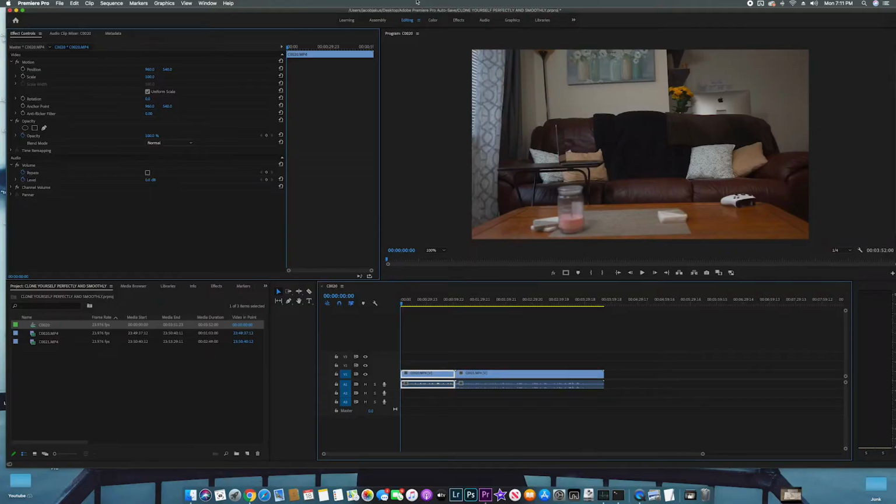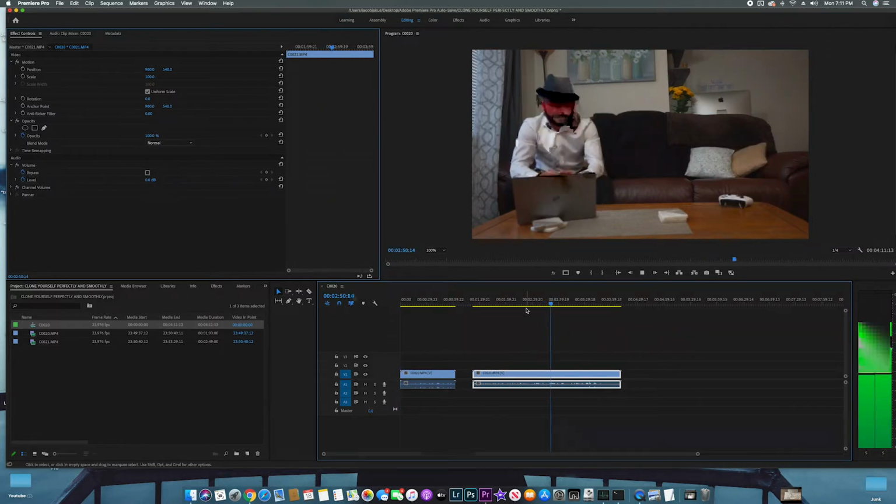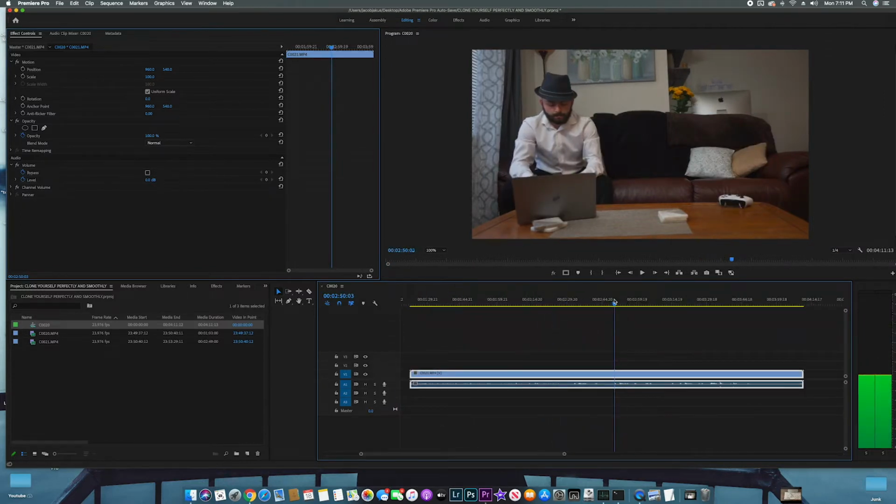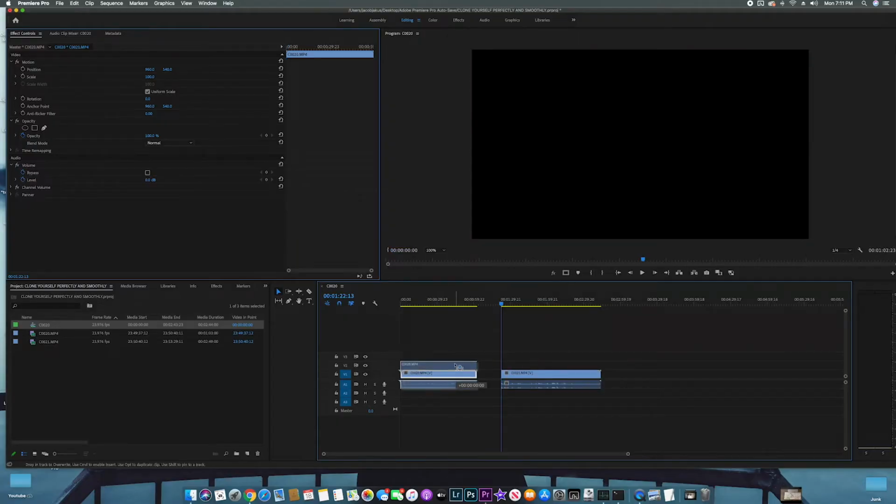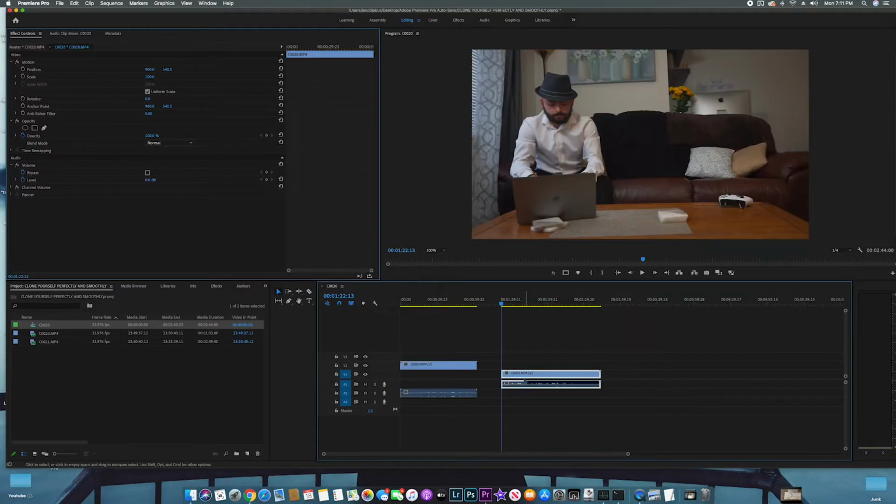My preference is to always size the clips first so I know exactly how and when, because I'll fine-tune them later on. I size them, cut them, and do everything I have to do in that aspect. After I size them perfectly, I drag the video clip up and the audio clip down, which makes things super easy, so you can just drag the second clip in between them both.